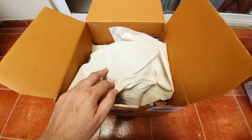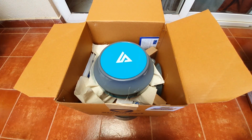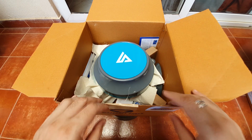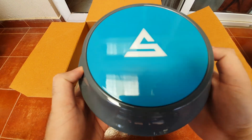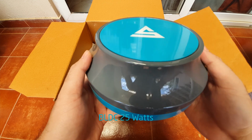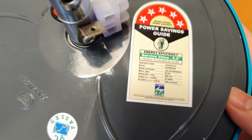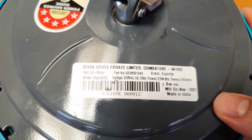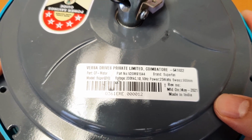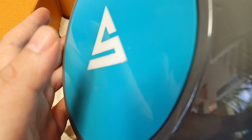So this looks like an exciting color. And it is. How beautiful is this color? Really nice. This one's really standing out. So this one's the 25 watt motor and this is the 900mm fan. Again, it's 5-star rated. 25 watts, made in India. And I love its color. I mean, this is really nice. Stands out.